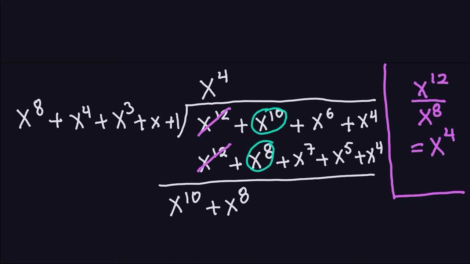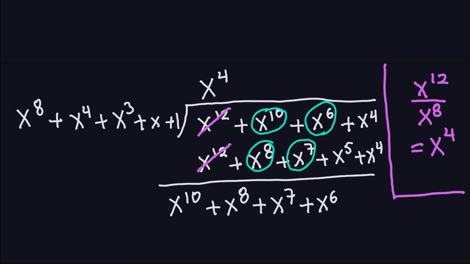Now let's go to the next power. The next power will be x to the 7th, which is this guy over here. I cannot combine this with anything, so I'm going to bring it down over here, so plus x to the 7th, and I did that one already, so I'm going to mark that down. Those that I'm marking are the ones that I'm already done with. Now the next power will be x to the 6th. As you can see over there, that power is by itself. I cannot combine it with anything, so I'm going to say plus x to the 6th, and that is done already. So go down with this one.